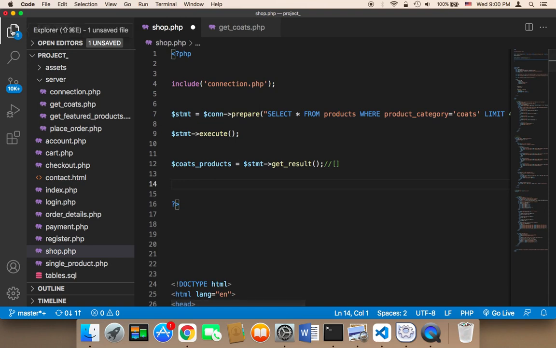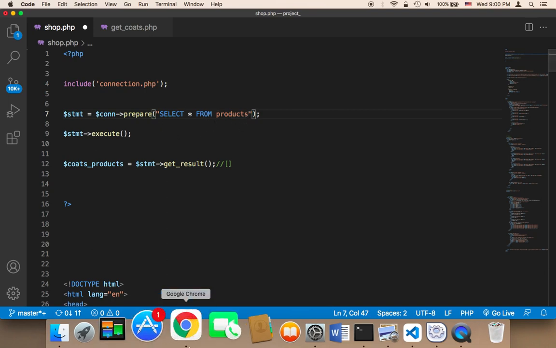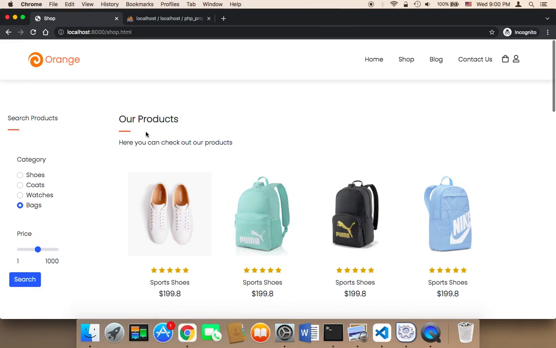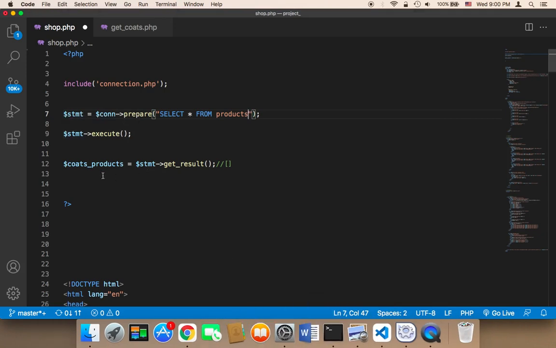Here in the shop, the query selects all from products where products is equal to costs. This is not right. What we want to do is get all products. Therefore, we need to say select all from products. That's it. Very simple, probably the shortest SQL command that you will ever see, because we need to get and display all of the products as soon as the user comes over to this page. And then we say statement execute, and then get results, and I'm going to store the result in a variable called products. That's it.